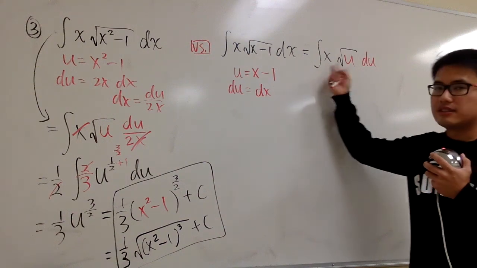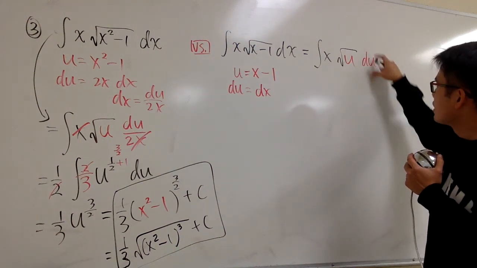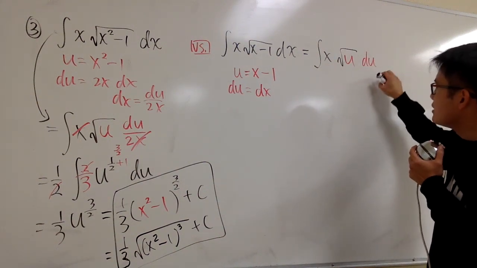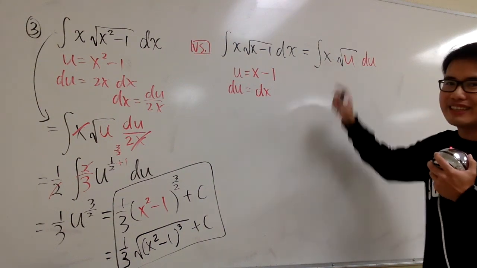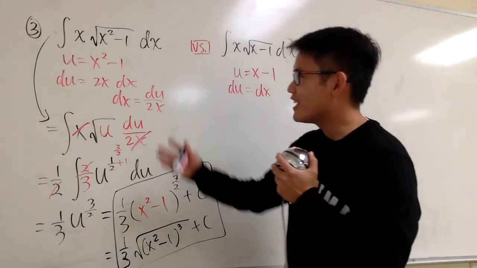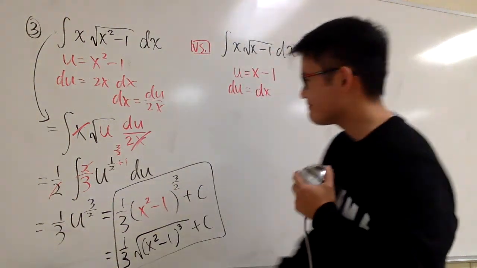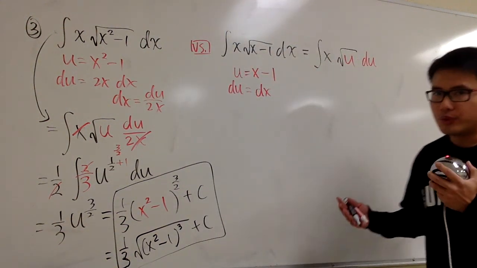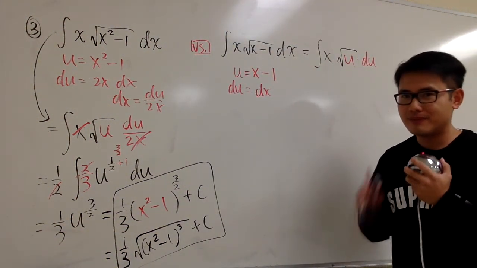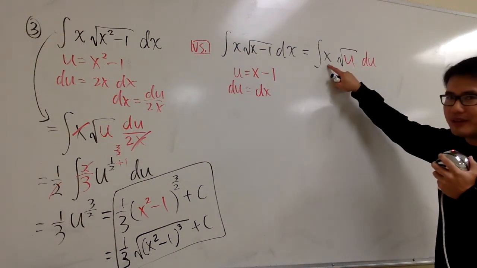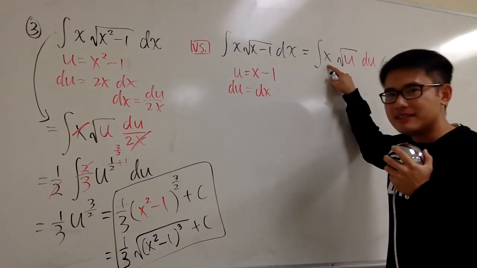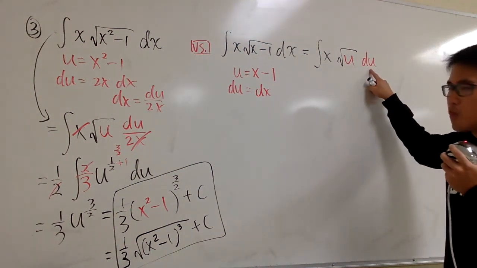Unfortunately, this x is still here. I don't have any additional x in the denominator to cancel out this x. And that's why I said sometimes the more the better, right? So what can we do? Can we integrate this already or not? No, because this right here is an x. And keep in mind, x is not invited in the u world.